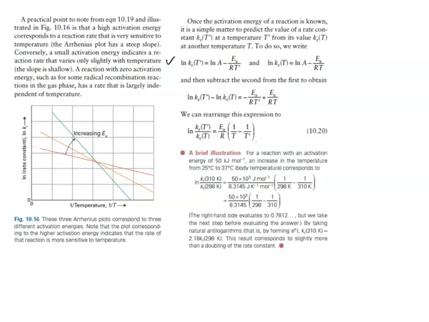We can also write the same relation for the other temperature T. And then we subtract the second from the first, giving us the following, which can be arranged to the expression in equation 10.20. This allows us to calculate k at different temperatures if we know all of the factors associated with k at T prime. And there's a brief illustration of how that might work below.